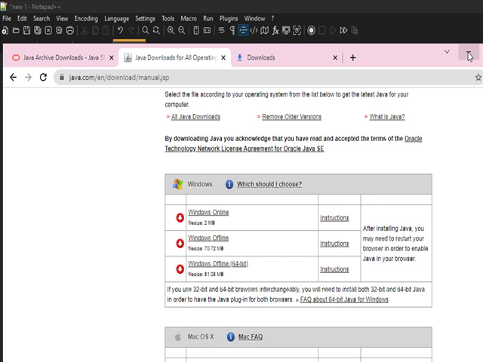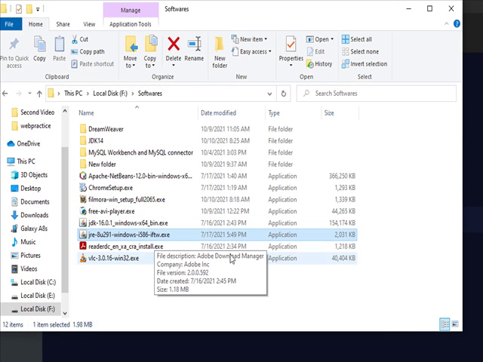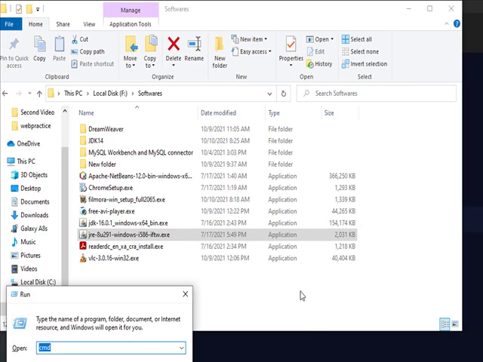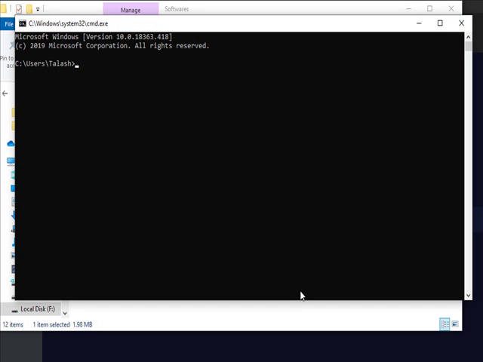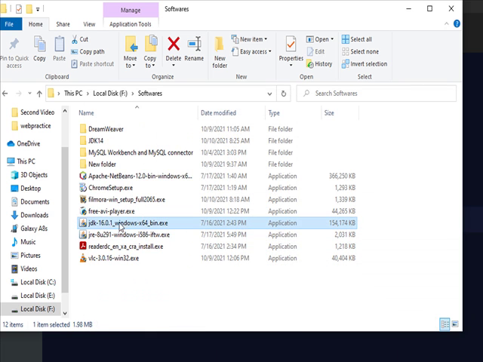When you have downloaded these, please come here. Before installing this, one thing I would like to show: we go to CMD. Here when we type javac, which is the compiler for Java, and press enter, you see it says that javac is not recognized as an internal or external command, operable program, or the like. We can go here, then we start the JDK 16 installer as we downloaded. We click on here.